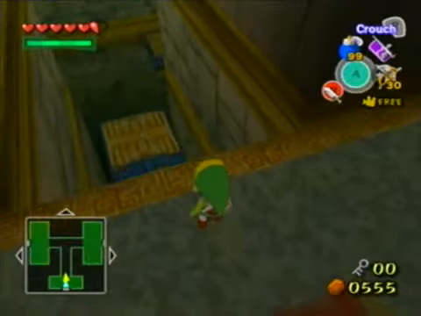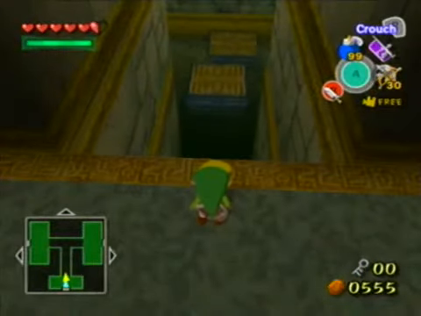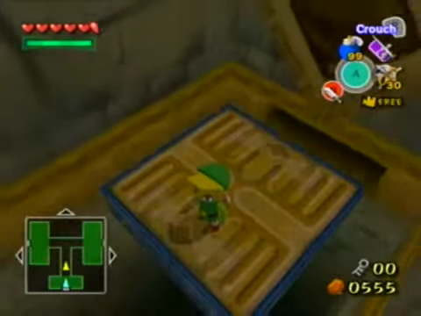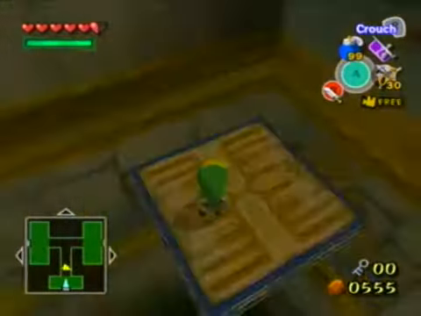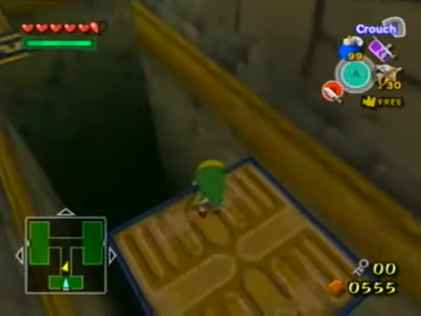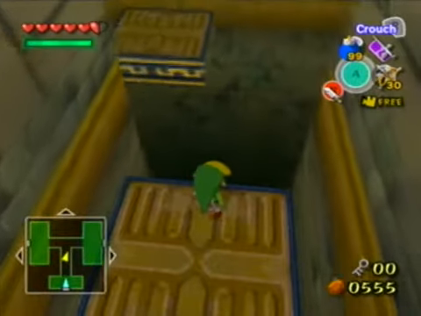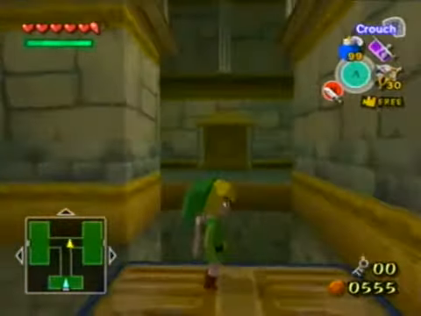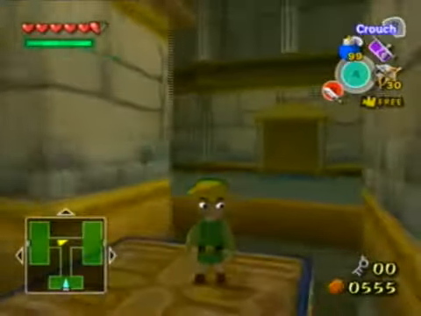Alright. I'm gonna be patient this time. I am a patient boy. I wait. Oh, I guess it comes up here. Maybe I should have just waited for it to come up here. Oh well. We should be able to get back over here and jump onto this platform. Let's see, which way is the way we need to leave? I believe it's this way, I think.